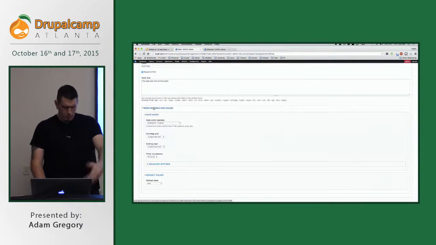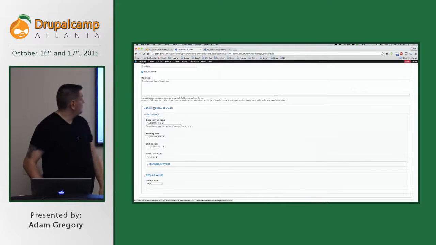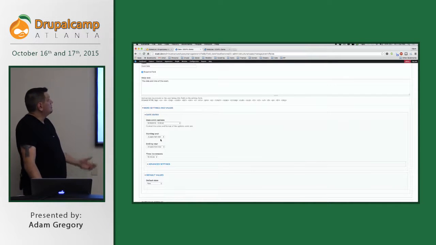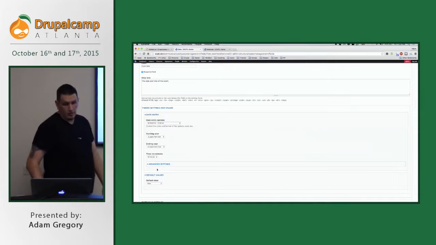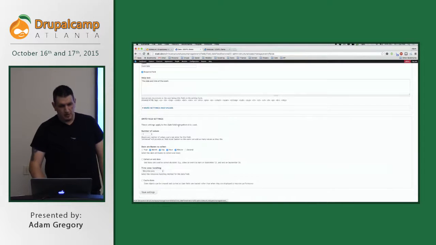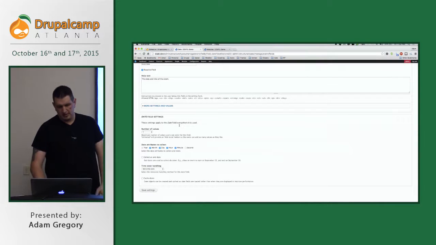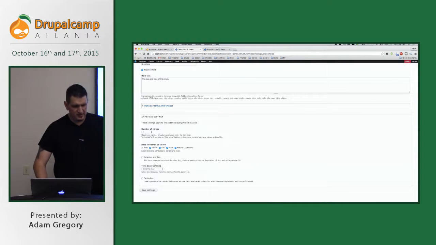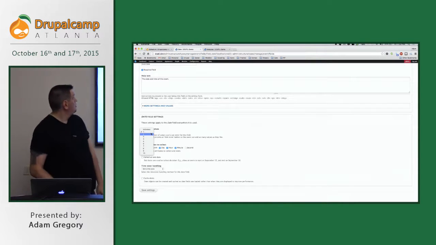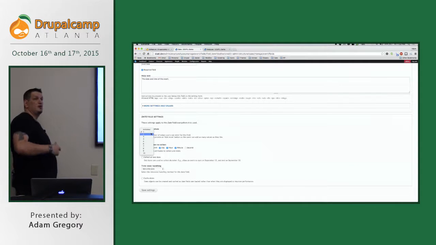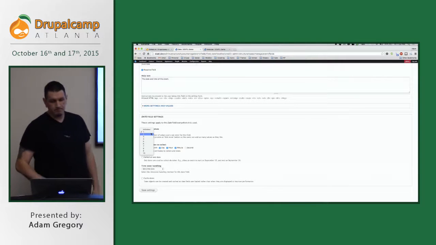In here, we've got some more values, you know, how many years you want it available, the time increments, a lot of different stuff like that. For the most part, you can usually just leave that alone unless you get some specific requests. And then we just have a rehash of the info from the first page, with the exception of this number of values. Drupal gives you the option with fields to collect more than one value.